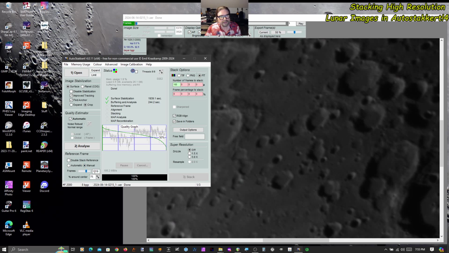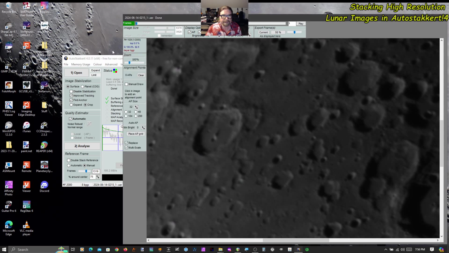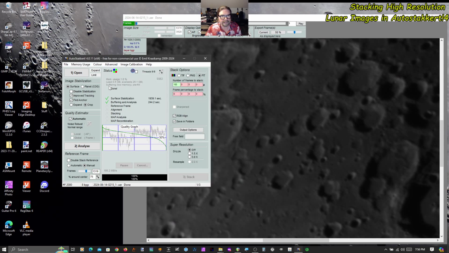So the number of frames that Autostakkert is going to use to calculate the reference frame is 1319, and that's different for every video that you analyze. Okay, so it's going to take 1300 or so frames, and it's going to stack them up to create the reference frame. Where does this number come from? This number comes from one of 2 places.